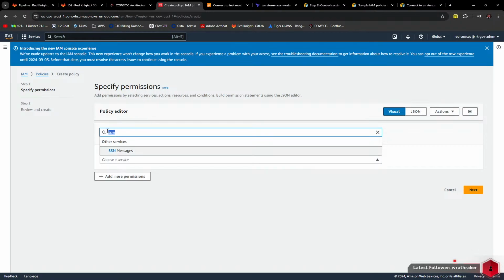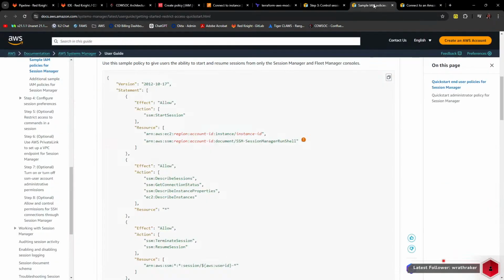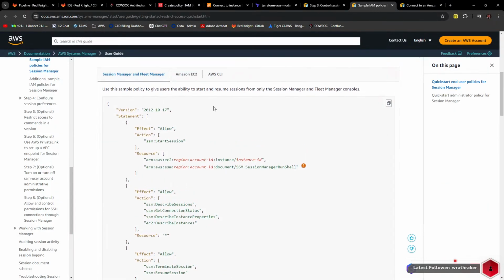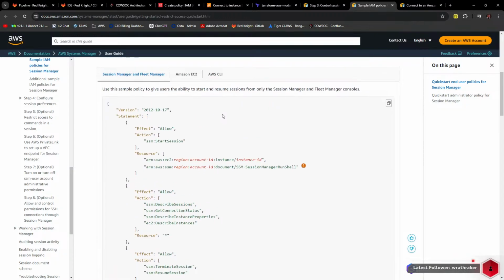Oh, that's messages, so this would be an EC2 policy. But actually, it probably tells me. Huh.